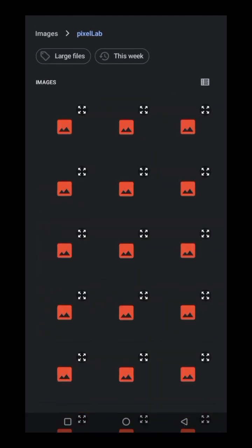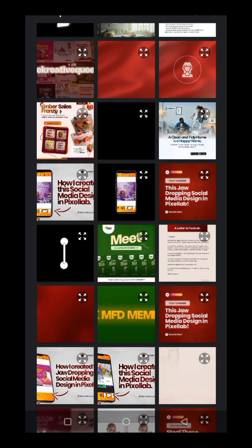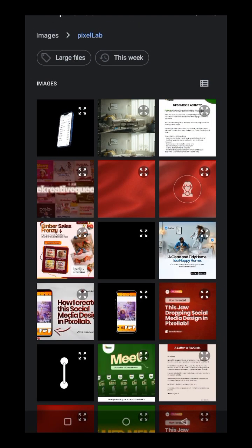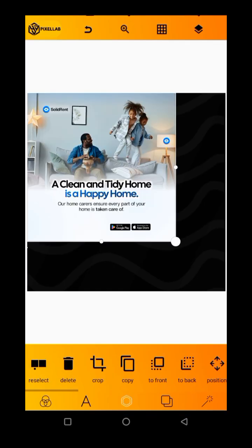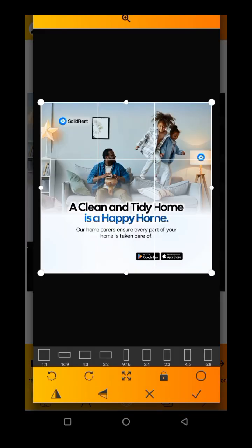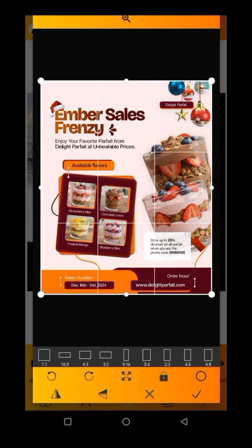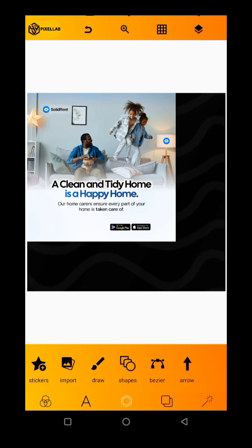So I'll select this one. That's 1. That one has been selected already. If you click on it again, you'll be able to select another one. That's 2. Then select another one. That's 3. Then it will show you everything that you selected. This is the first one, this is the second one, this is the third one. You will notice that I clicked on import 4 times to be able to import 3 images.